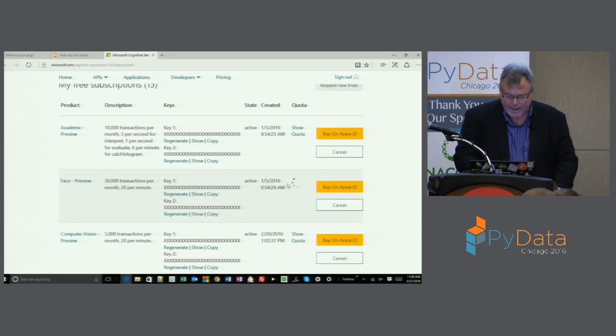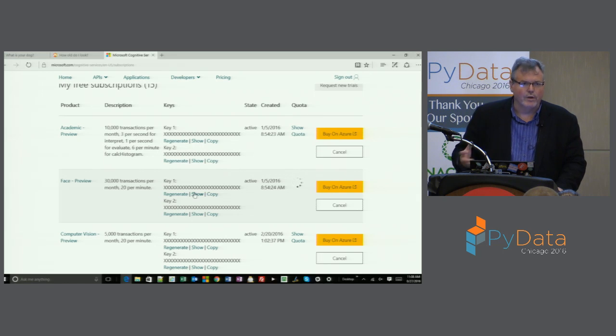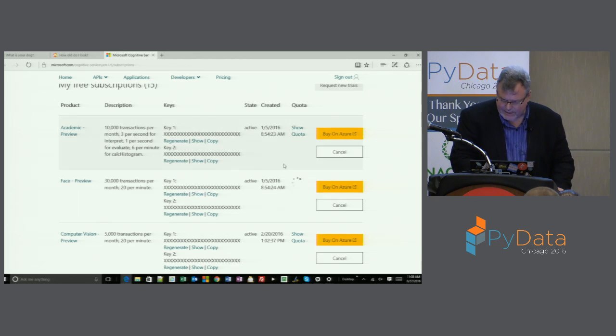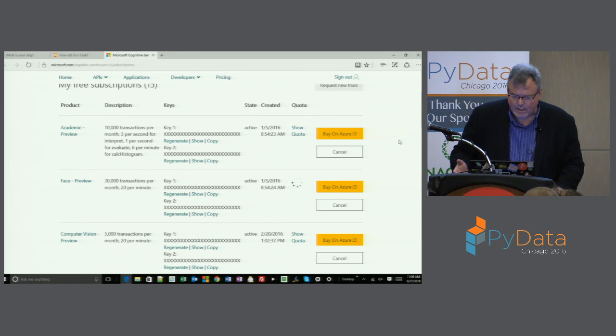And the way that it knows that it's me is because every time I call the service, I have to pass one of these two keys here. And the reason there's two of them is because it's possible that somebody might see one of those keys. Like I might accidentally show it to you, and you might look at it really quickly, or it might be recorded by this camera here. So by the time this recording is released, I want to make sure I change that key, regenerate it. And while I'm regenerating, I would use the other key. So don't look when I show that key. That's a secret. You could, for example, call that 30,001 time. Next time I do the demo, it wouldn't work for me. All right, I guess this is spinning forever. It doesn't like me.